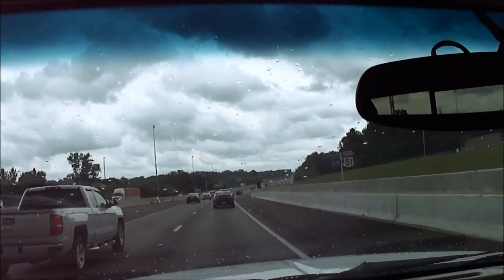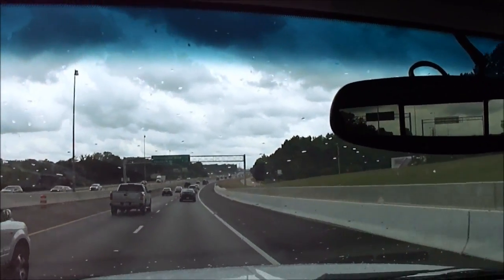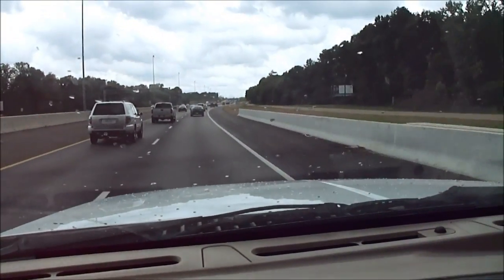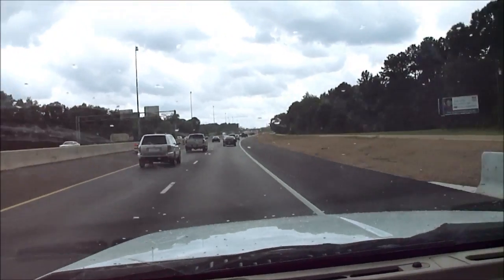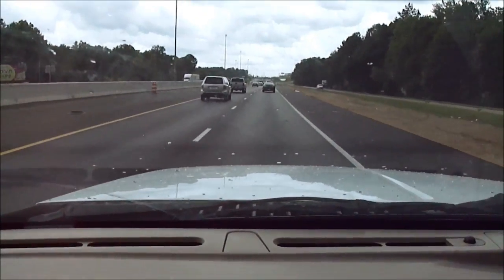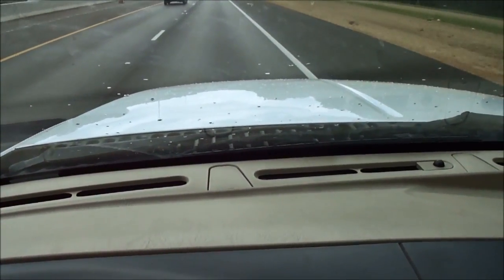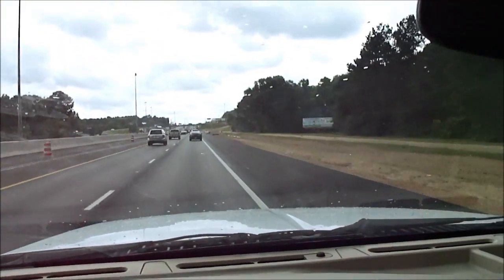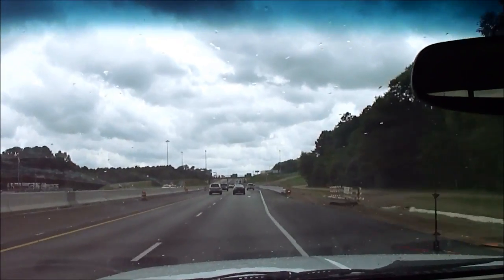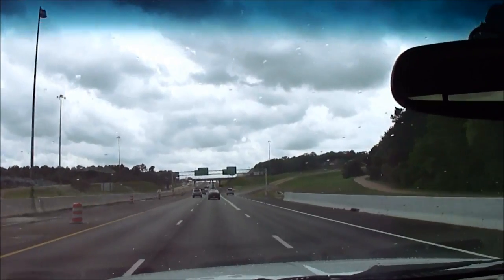It goes down the road just like it should. I'm doing 60. I just set the cruise — see the little cruise light came on. All that stuff works like it should. Like Dad was saying, it's just unusual to see a truck with a utility bed that's a Lariat — not just an old stripped-down work truck beat to death. And this truck is neither one of those. The only reason I painted it is the clear coat was peeling. It didn't need any body work. A lot of paint jobs look great in pictures but look horrible in person. I don't know if you can see in this video that reflection of the clouds and the trees on the hood, but this is some kind of nice paint job — super nice, super shiny. No issues with the paint whatsoever.